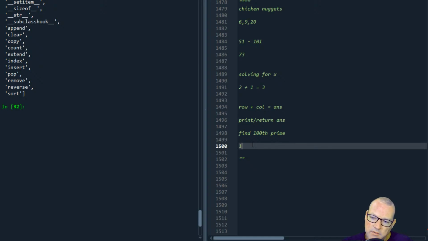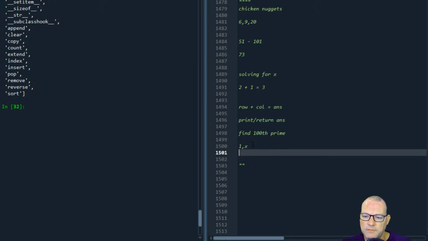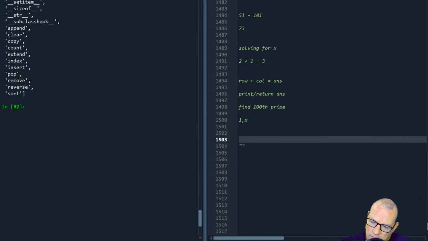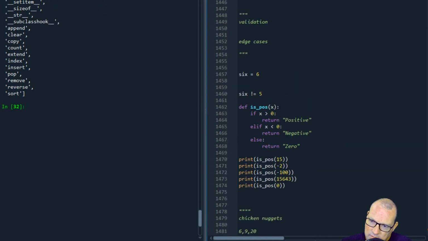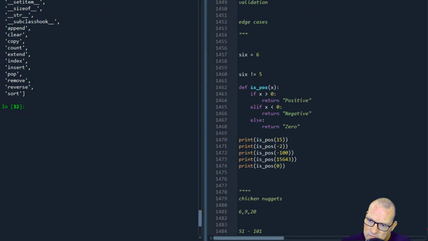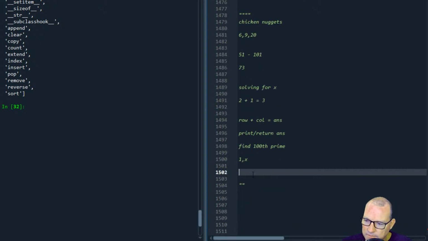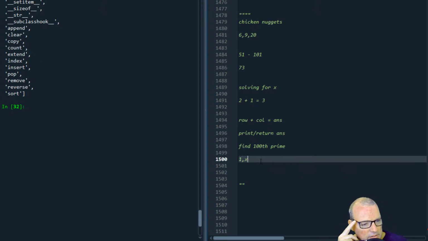It's 1 and itself, right? The definition of a prime number is that it is divisible only by 1 or itself.